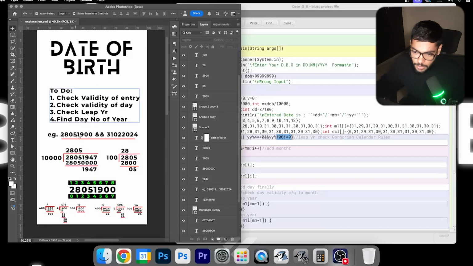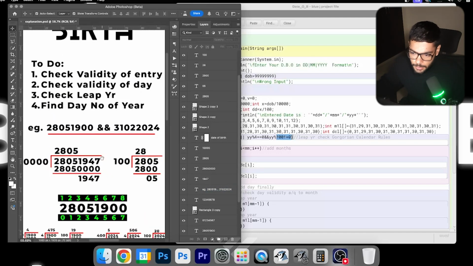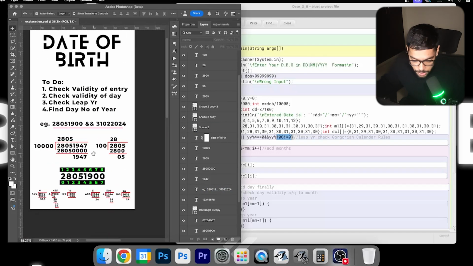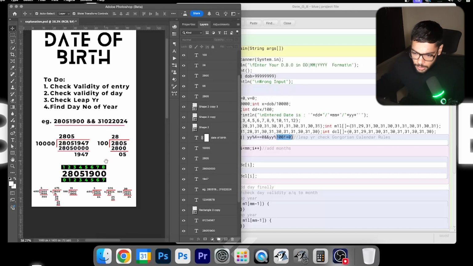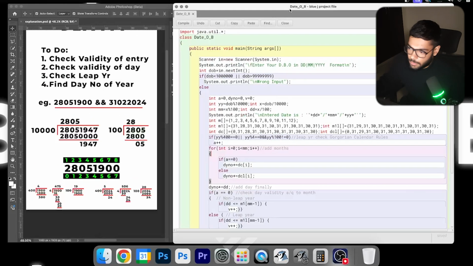We have to go through everything. We have taken 2 examples which are perfect to demonstrate the leap year stuff. So first of all, we take the input in the right format, and we also specify in the system.out.println in which format we have to take the input.